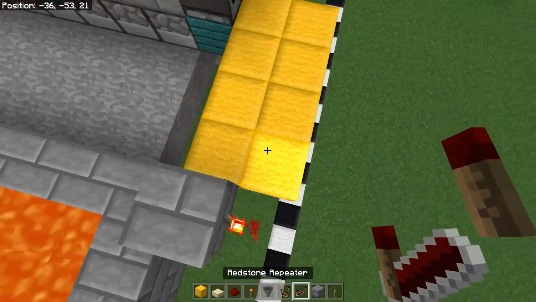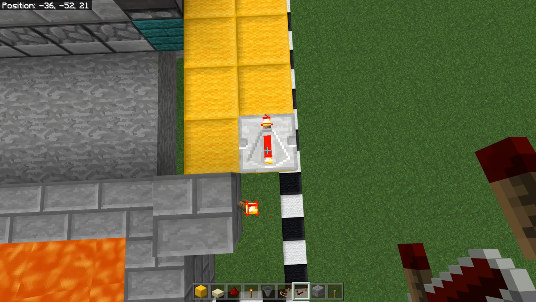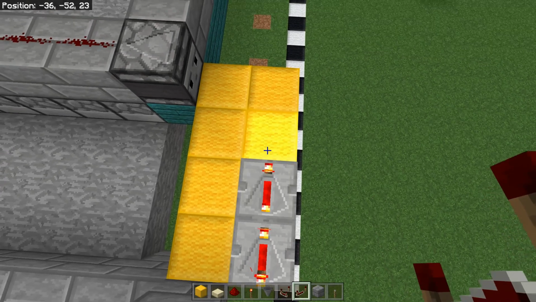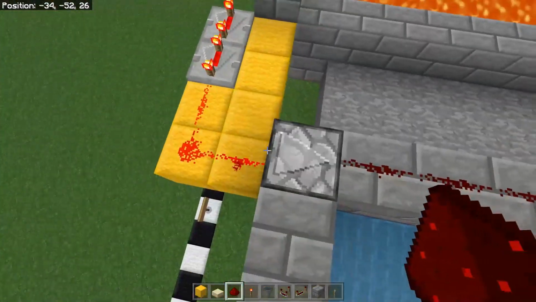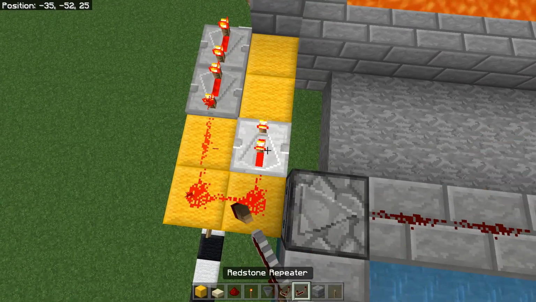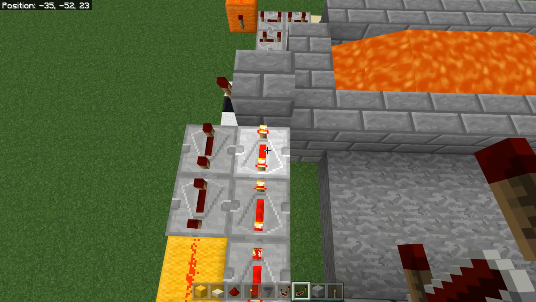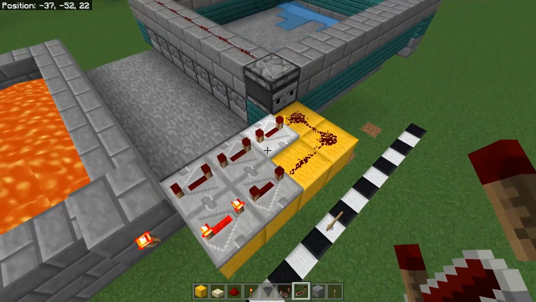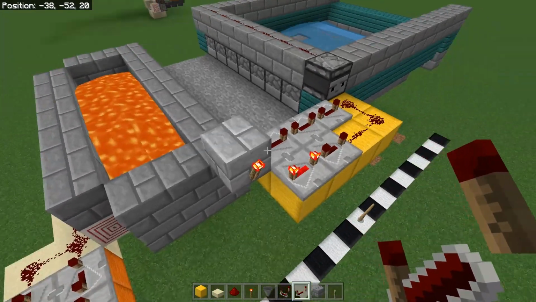And basically we're going to create another clock on this side. So that's a repeater, 4 ticks, repeater, 4 ticks, dust, dust, and dust. Then again a repeater, 4 ticks, 4 ticks, and 4 ticks. Now this clock runs the water, which is cool.